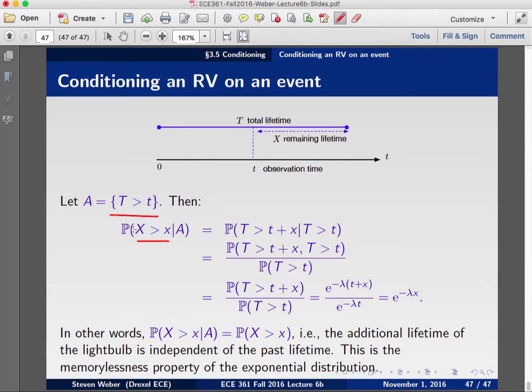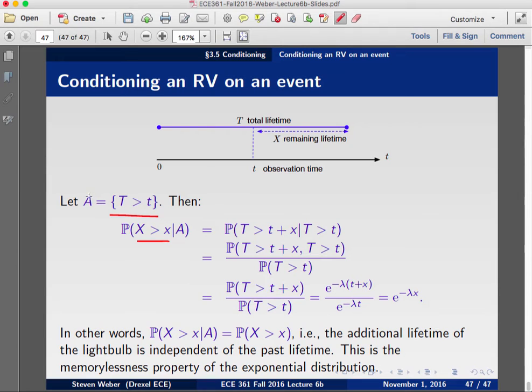So now I want you to recognize that the event that the random remaining lifetime exceeds the candidate lifetime, little x, is the same as the total random lifetime, T, exceeds little t plus x. And just look at the figure. If I say that my candidate remaining lifetime is, say, here, that means I'm looking for the probability that the remaining lifetime exceeds this amount. That's equivalent to saying that the total lifetime exceeds the known time, t, plus x, the candidate remaining lifetime. So you should see that the event that the remaining lifetime exceeds the candidate lifetime, little x, is equivalent to the total lifetime exceeding t plus x.